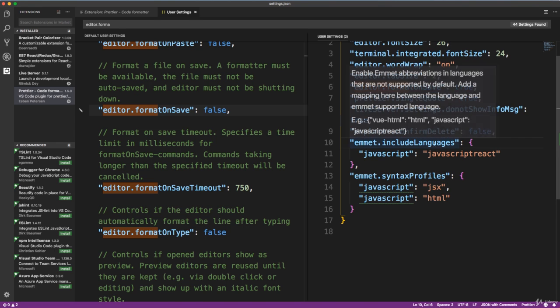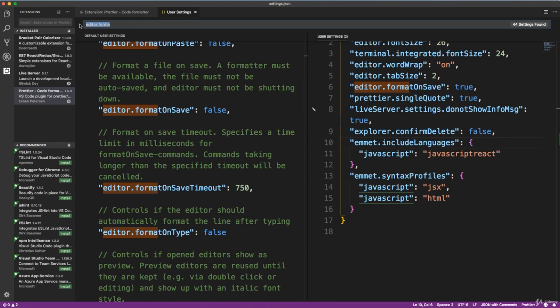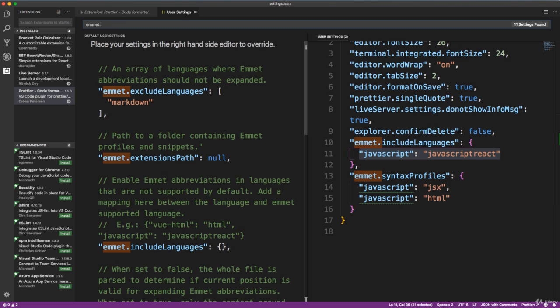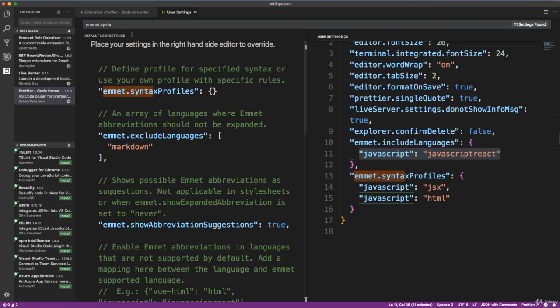So Emmet.includeLanguages. If you search for it over here, Emmet.includeLanguages, it's going to be just empty. So if you click this and replace in settings, it'll bring it over, and then you just want to put this in here, JavaScript, and then JavaScript React as the value. And then for syntax profiles, you can do Emmet.syntaxProfiles, so you bring that over, and then you want to add JavaScript JSX and then JavaScript HTML.